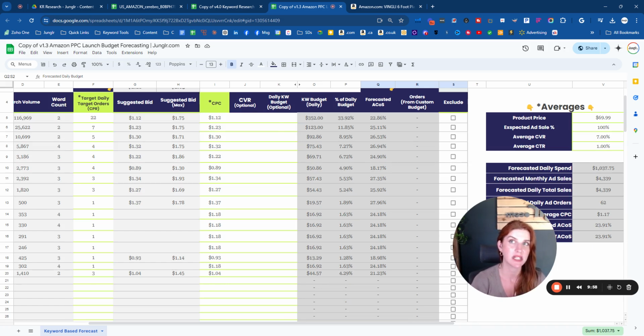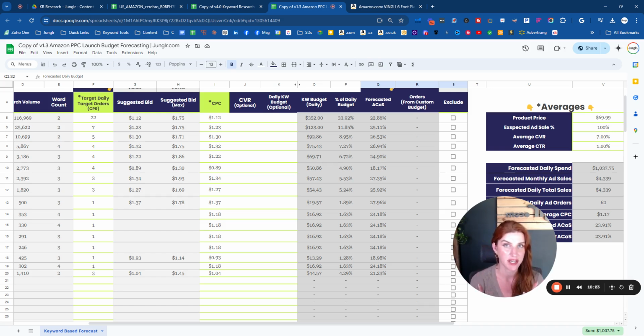Because oftentimes what I see is new sellers, they'll go to YouTube, type in something like "the ultimate product launch," and watch that video. They'll say, all right, so you need these top keywords, you need to pick 100 of these keywords, do this and do that, and launch these all higher than the suggested bids. And then I need you to also put unlimited budgets on these things.